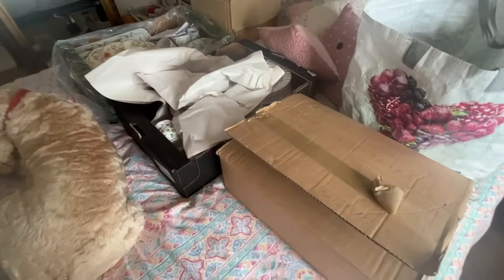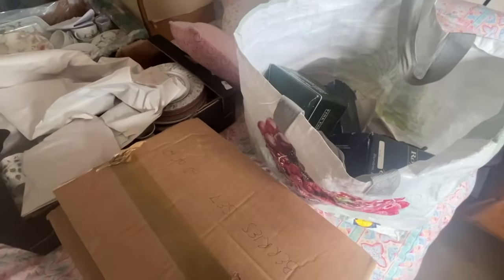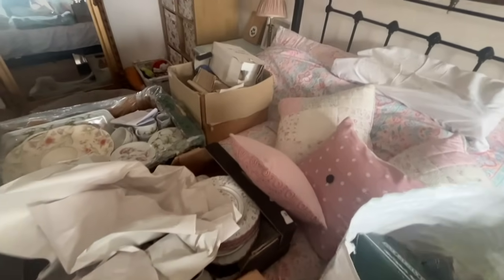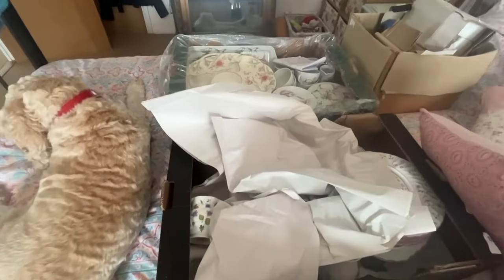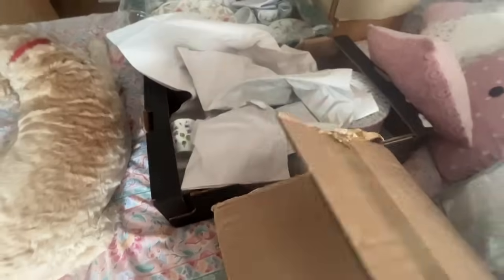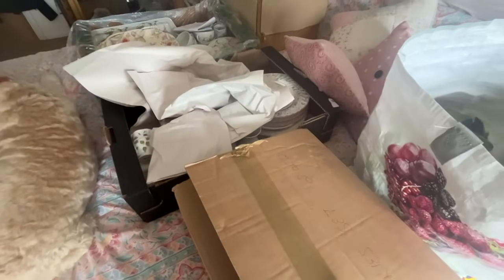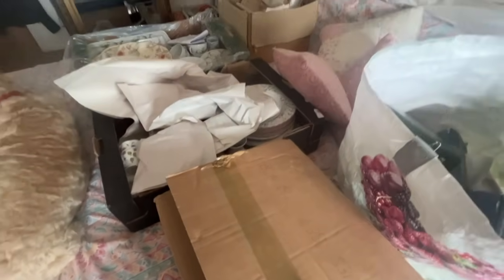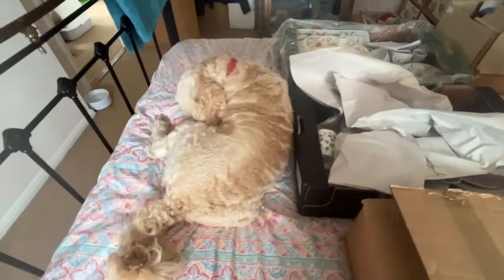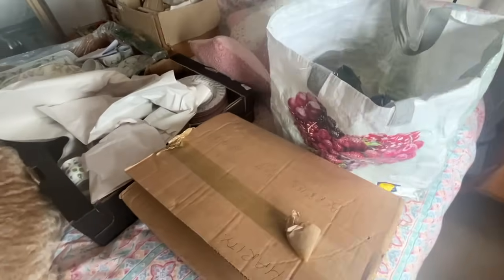So this is my auction haul. That's part of one lot, that box over at the far side is the second part of that lot, these two big banana boxes are one lot, and this was one lot in here. I've kind of had a quick look just to remind myself but I'm going to go through and show you - and Archie is going to help me.